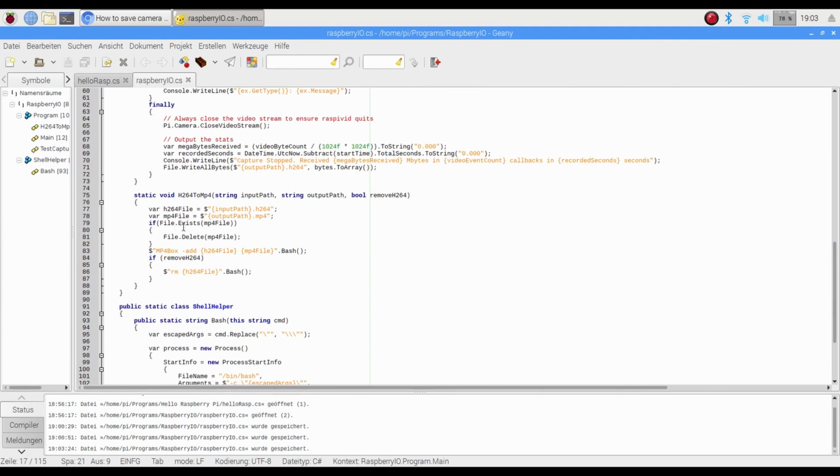well, first of all, if the file exists, then I'm deleting the MP4 file, which is good because now the overriding won't be a problem. We don't always need to delete it, right? And now if remove H.264, which is the parameter I passed in, is set, then it should remove the H.264 file, because sometimes you might not want to do this, but most of the time you probably want to, because the H.264 file is really just what you need in order to encode to the MP4, but once you have the MP4, we don't need the H.264 anymore. So I'm leaving the option to not delete it, but it's recommended to do it, right?